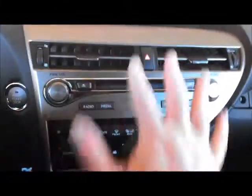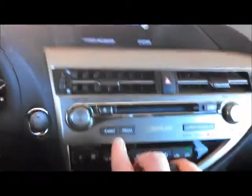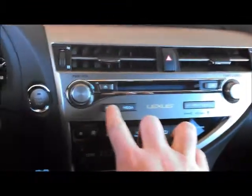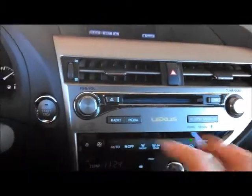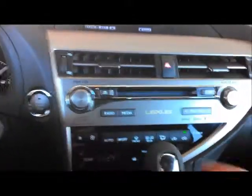Coming down here, this is of course stereo, and these are the two audio controls for that screen that you use the most often, radio and then your media selection, and that's like Bluetooth, discs, CD, that sort of thing.